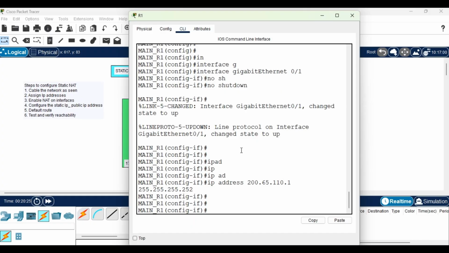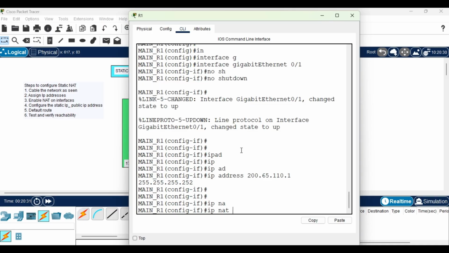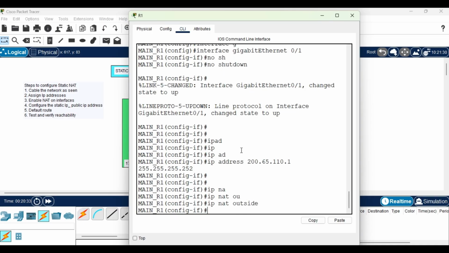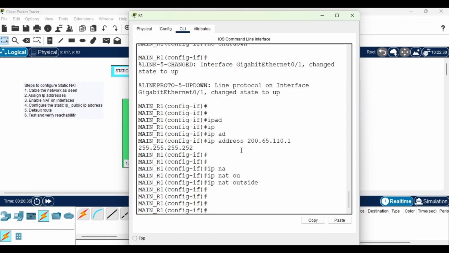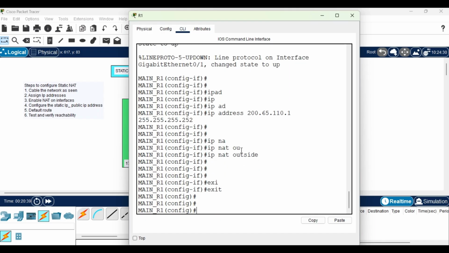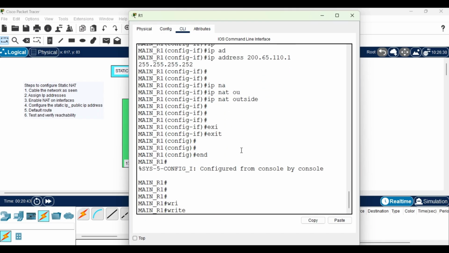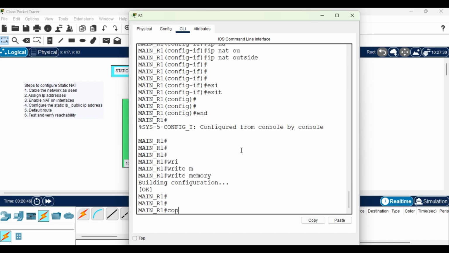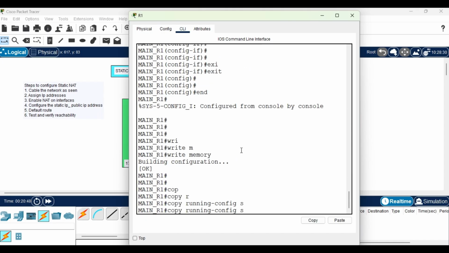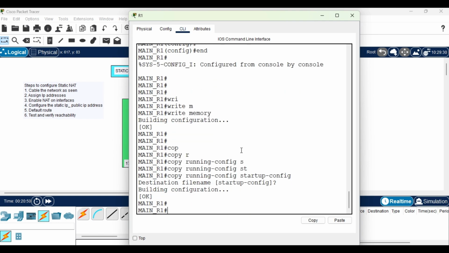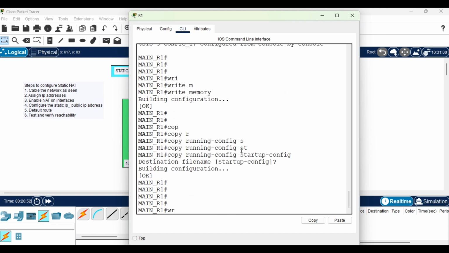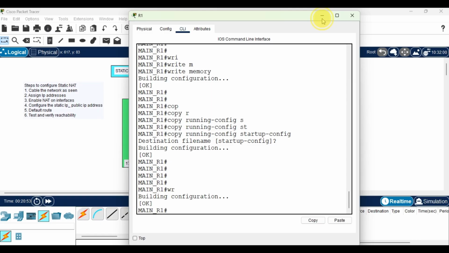After that, I enable NAT on this interface, but to the outside. Once I have done this, I exit. Let me save my configuration or else it will be lost. Copy run startup. That is it.